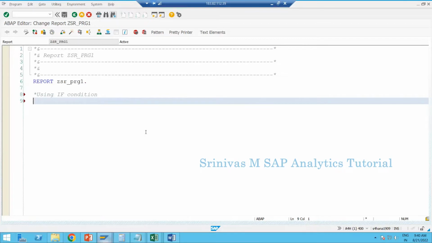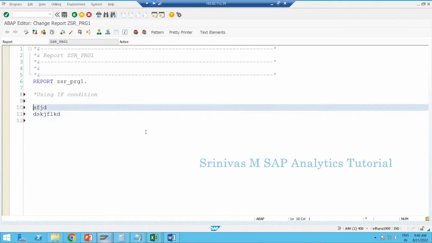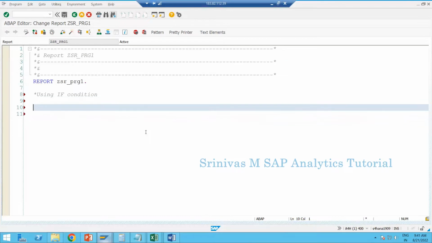When we use an if condition, you have written some set of code as per your logic, and you want to execute this code only if a certain condition is met. That is the logic. If this condition is met, then only you want to execute the particular code. In those cases you can use the if condition. You are saying if the condition is valid, then execute this kind of code; if the condition is not valid, execute this kind of steps. So you can define it that way.